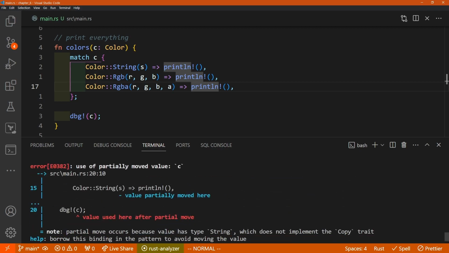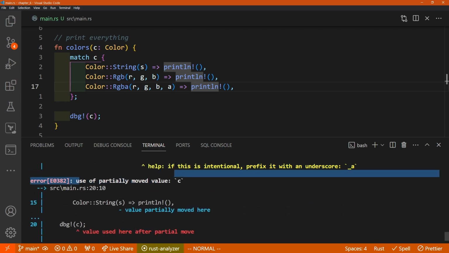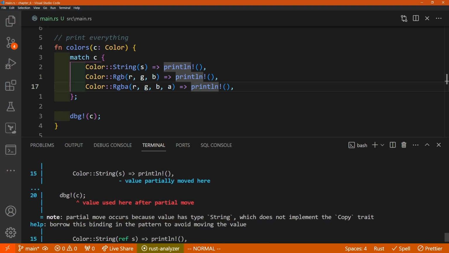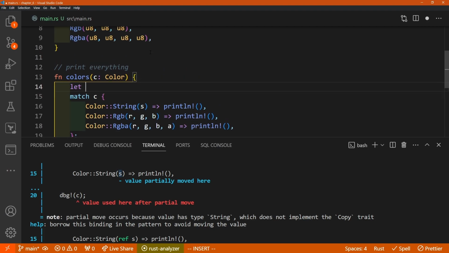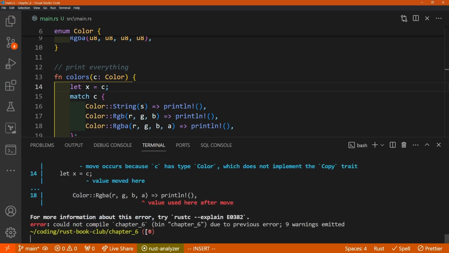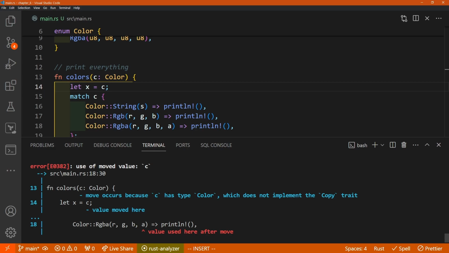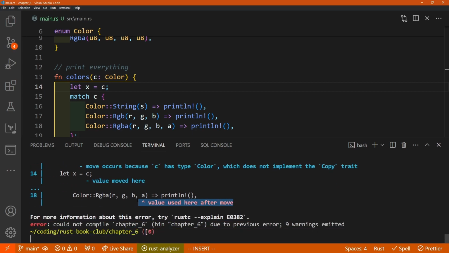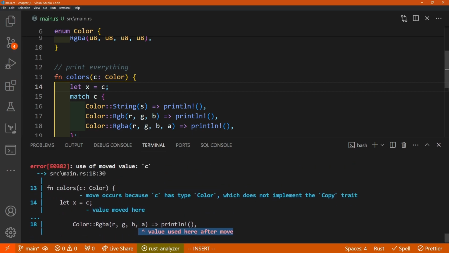But yeah, the answer is it's a partially moved value, see? Because S is moved here. Versus if we have let X equal C, then the whole value is moved. Because we're not actually moving the thing, we're just moving the values out from it because we're doing pattern matching. Fun.